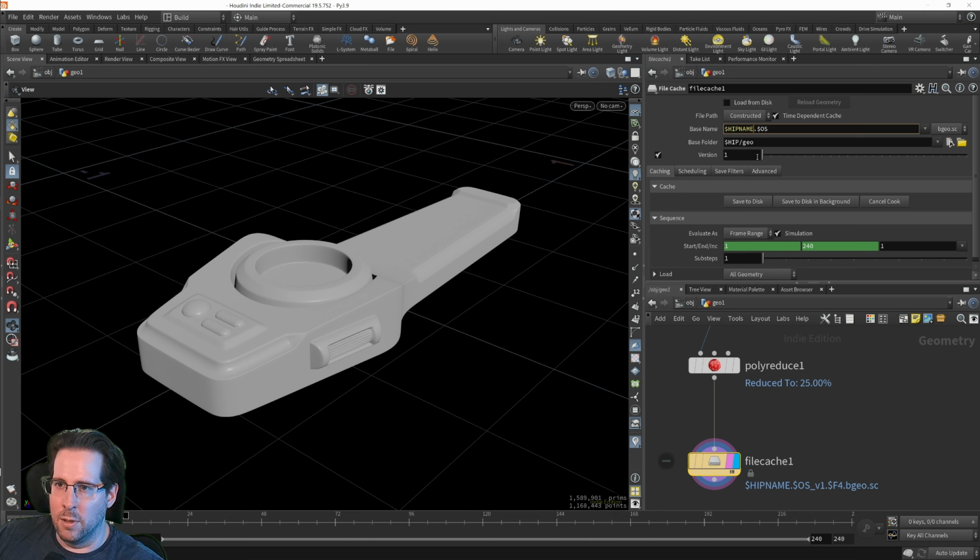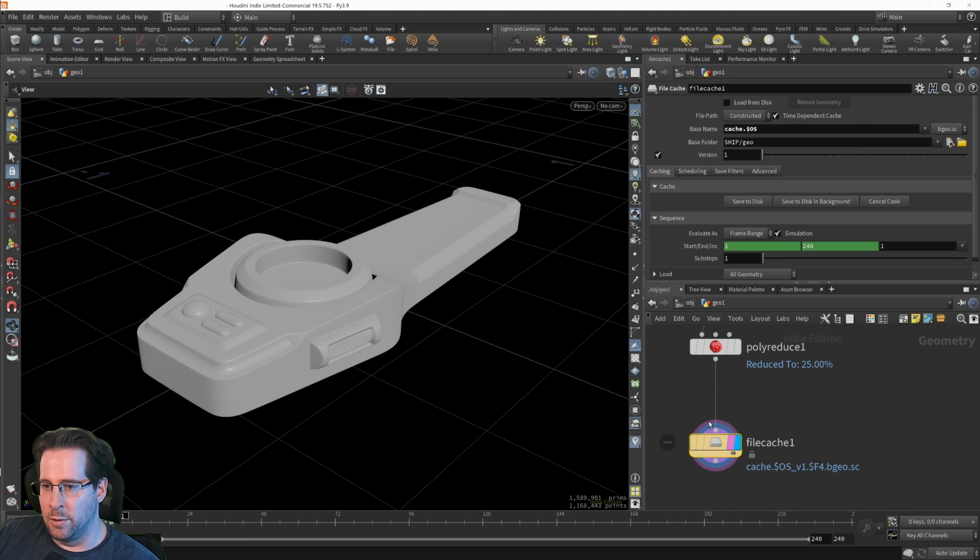So we will not use it, because personally I always save incrementally, and this will break the link. So I will name it cache. And $OS means the current name of the node here. So this will be okay.